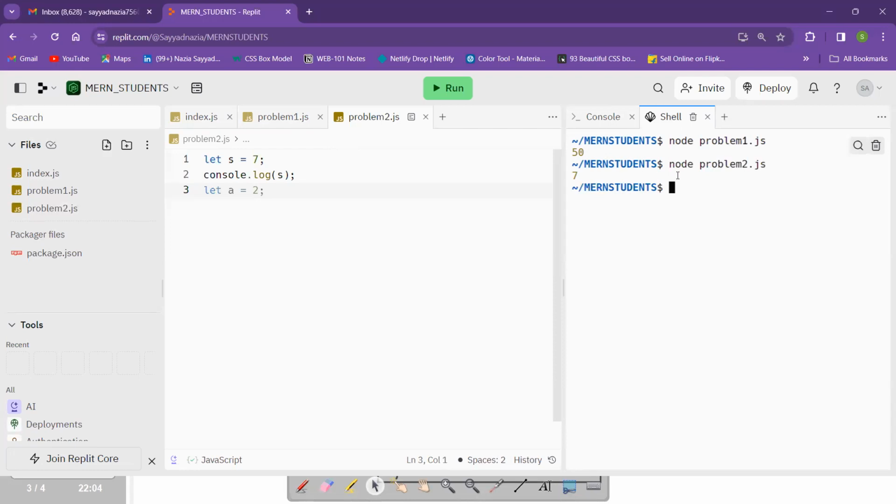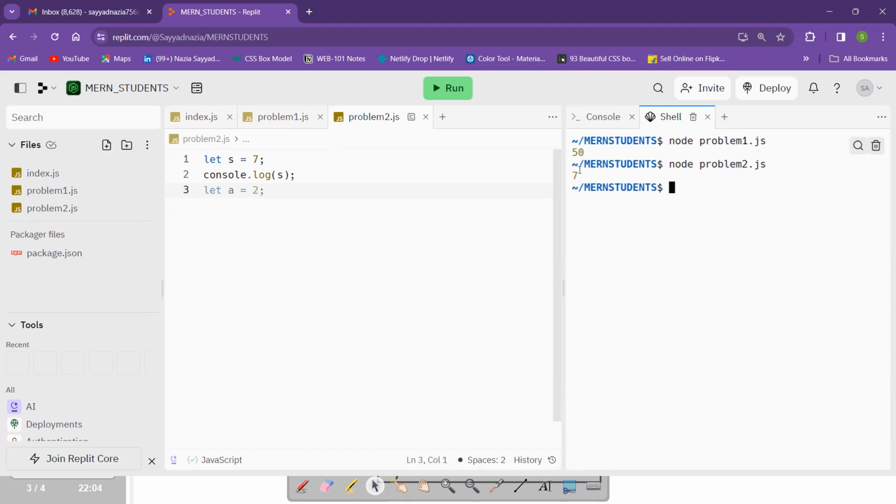And you can also see that when I run problem 1, it shows me the output only of problem 1, and with node problem2.js, it shows the output of that particular file, right?